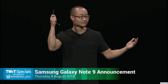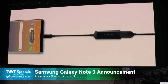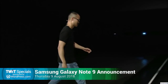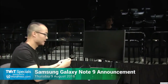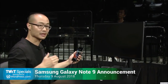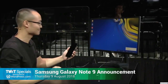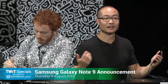Nice, that's a little dongle, basically. Instead of the big hockey puck or anything like that, it's just a single HDMI adapter, just like the one you'd use to connect your phone to a TV. I guess the built-in fan base station just wasn't cutting it. Probably not a lot of people were buying that or using it. It's just a dongle you could put into a little pouch. I think what they're doing here is kind of similar with the S Pen and with this DeX experience: they're realizing they have these capabilities.